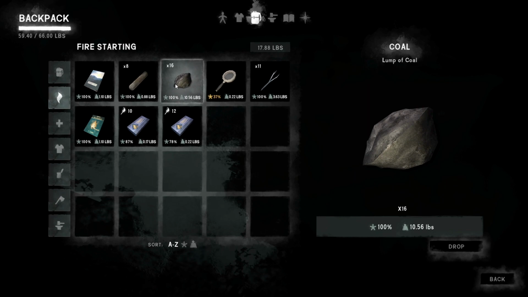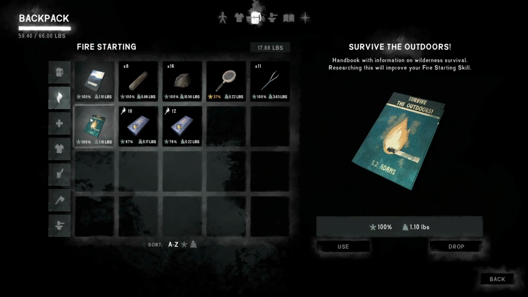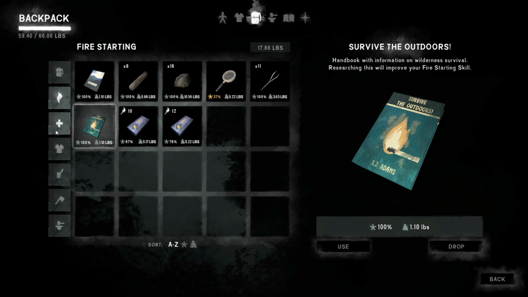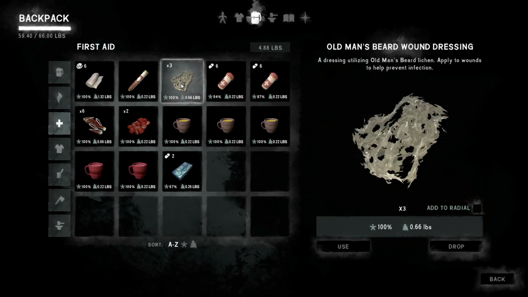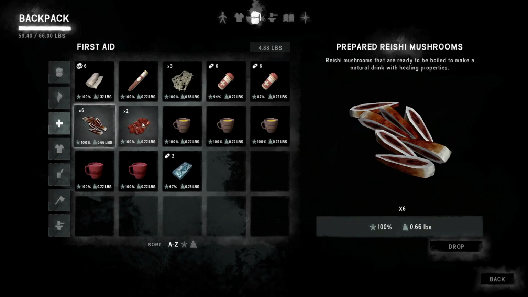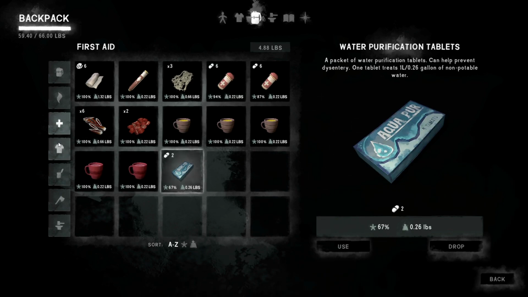Got some coal, which will be very useful for generating heat quickly. Got some matches for making the fire, a book for starting fire, and a skill book for reading when we have downtime, if we get stuck in a cave in a blizzard or something like that. Then I've got one stim, some bandages, and old man's beard dressing in case we get attacked. And then I've got a variety of tea stuff I've chopped and/or prepared. Also painkillers and water tablets I happened to find.